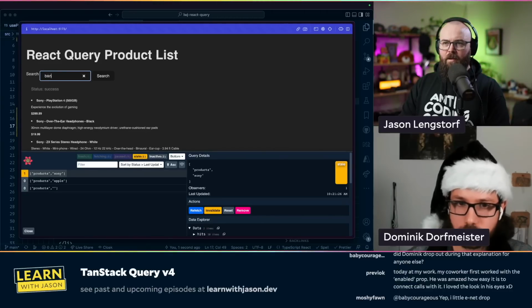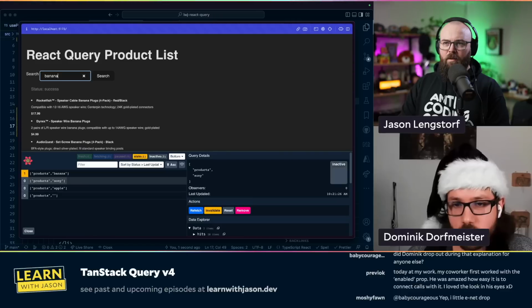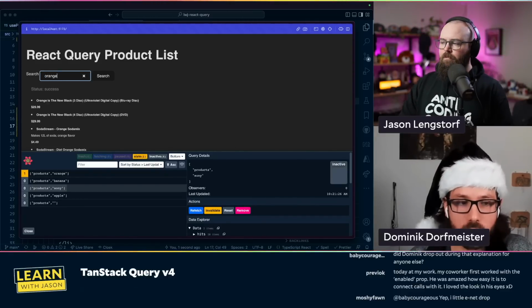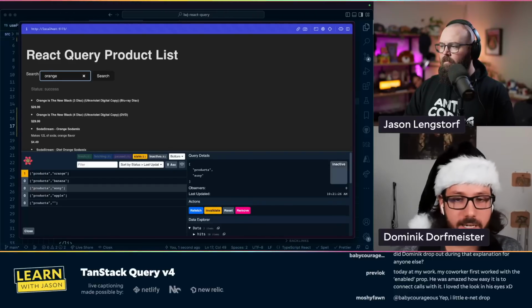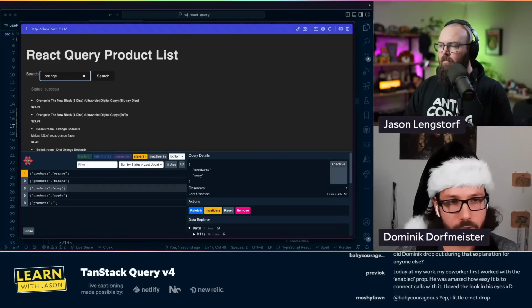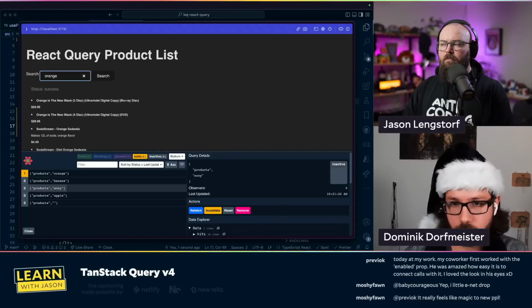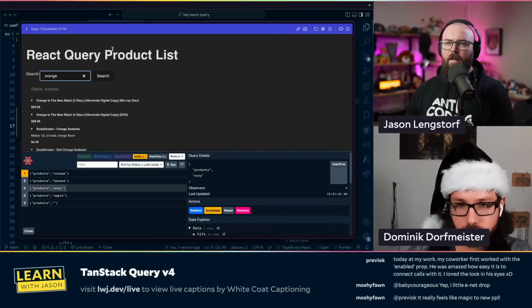Yeah, this is great. And now you have kind of like a skeleton of some sort, just with the data that was previously there. It's kind of grayed out. So you have kind of this transition effect that you are going from one search to the other. And of course, UI-wise, you can do whatever you want here. That's totally up to you. Yeah, this is great.